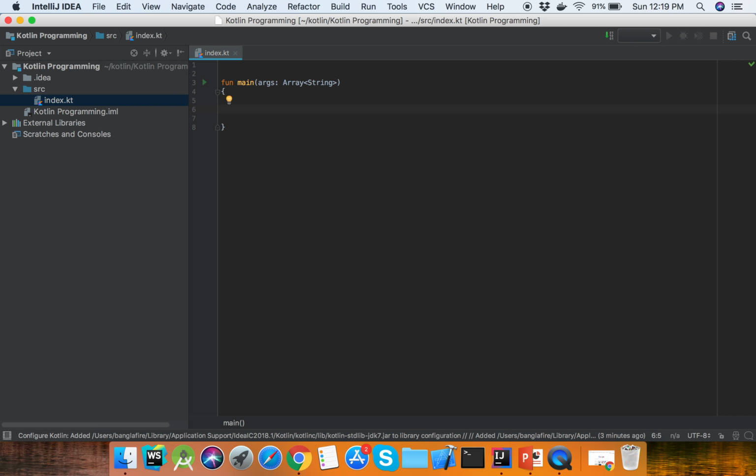Now we can print hello Kotlin programming. This is the print statement. This print will print the string.